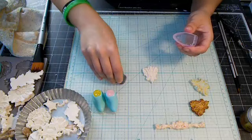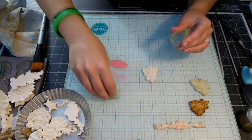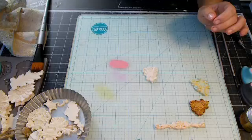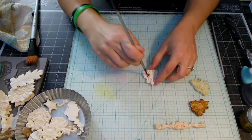And a couple of different, ooh, that one is brand new. That one is super, super saturated. All right, and this one's a little drier. Okay, so just push those down. I'm going to grab my spray bottle. I just wet them a little bit. If I can get my spray to work, there we go. Okay, and you're just going to go in with one of the small paintbrushes. These are from Finnabair's Art Basics. I love these paintbrushes. And I'm going to go with this lighter one first.